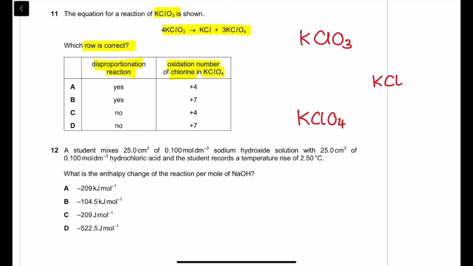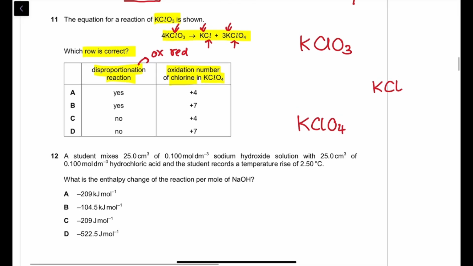So, in a disproportionation reaction, oxidation and reduction take place for the same atom. So in this case, it should be chlorine because it's present in both, or potassium because it's present in both. However, we know that potassium is always +1 generally, so it's probably chlorine that is going to undergo the disproportionation if it does. So what we're going to do is we're just going to deduce or figure out what the oxidation states of chlorine are in each of our compounds.